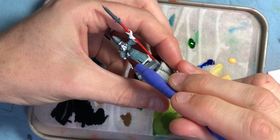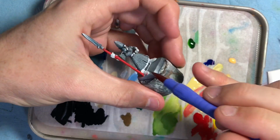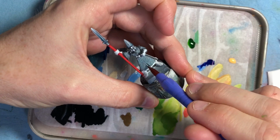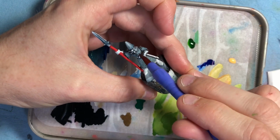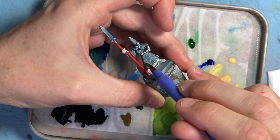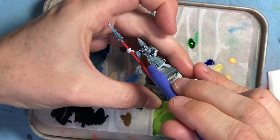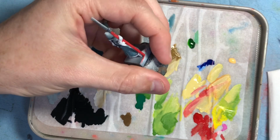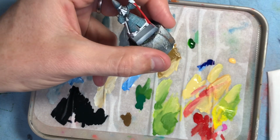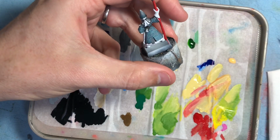I just sort of irregularly paint patches of that blue on that armour. So it's not really a wash, it's just sort of like spot washing, maybe. So it's got a tint of that blue in there. It's almost like a greenish blue, isn't it? That Caspian blue. It's not a true blue, but yeah. I like it. It suits him, actually.